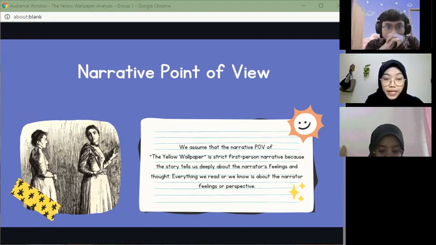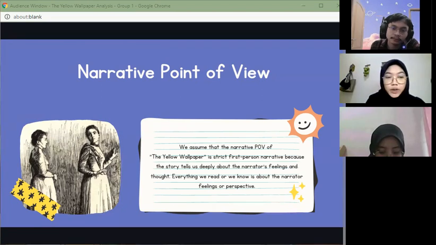Throughout the story, the protagonist suffers a mental breakdown, but because she is the one telling the story, we can understand better why she is acting the way she is. And the narrator is subjective, because the story is told through the lens of one character's experience at the time. This story is based on her personal feelings and thoughts.